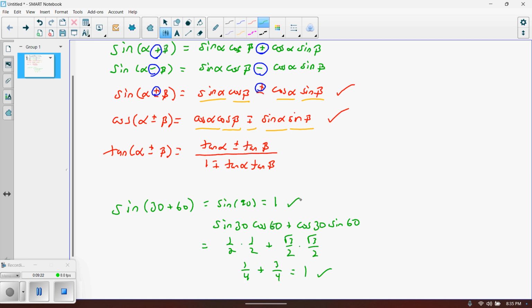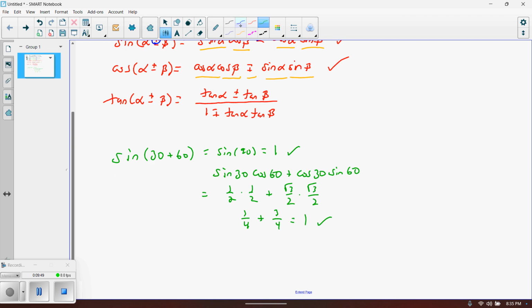Okay, and that's really the only time I'm going to show that this actually works. And the reason that I showed this one is because we happen to already know what 30, 60, and 90 are for sine and cosine. So those were known values based upon unit circle stuff. So the reason that we actually do something like this is because maybe we have to try and find the sine or the cosine of some angle that is not part of the normal unit circle, but we can use unit circle values to do it.